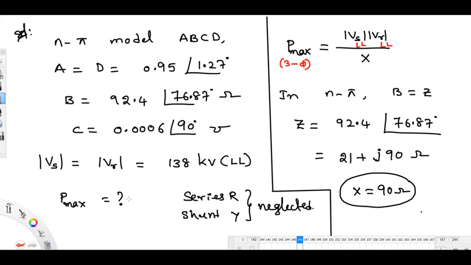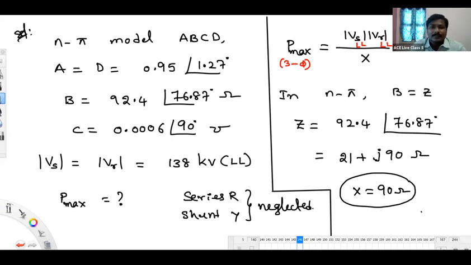Will it come in the upcoming class, sir? Yes, it will come in the upcoming class. By using that ABCD, you construct a pi model. Earlier, we took a network and found the ABCD. Now you know ABCD; by using that ABCD, you construct a model. That model you use as a replacement for the long line. Okay, sir. Thank you, sir.